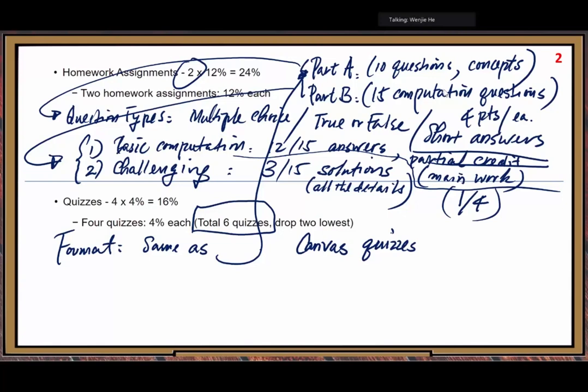Then the grading uses the Canvas automatic grading tools. So I do not do the grading; Canvas does the grading. After you submit, you can see your score immediately.